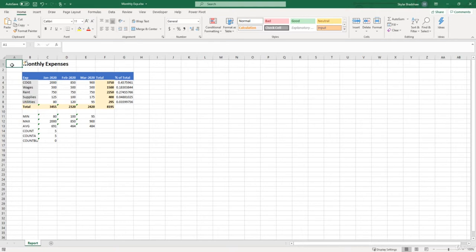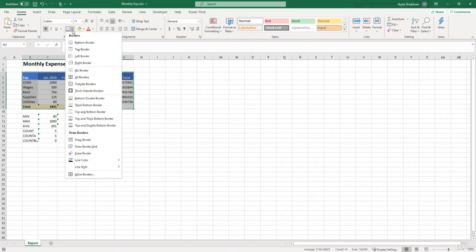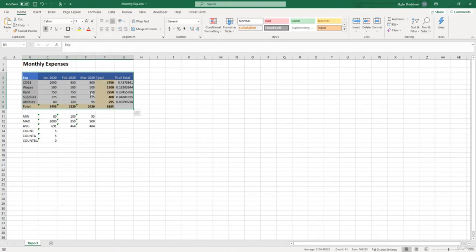So to start off, I'm going to apply a thick border around our whole report. So to do that, I'm going to select cells B3 to G9. I'm going to come up here to the Home tab, and within the font group, this window pane looking symbol is where we can apply borders. By default, right now it is selected for a bottom border. To change that, I'm going to select the drop down arrow, and I'm going to select thick outside border. I'm going to select a different cell so we can see our border. Now our report has a nice thick outline.